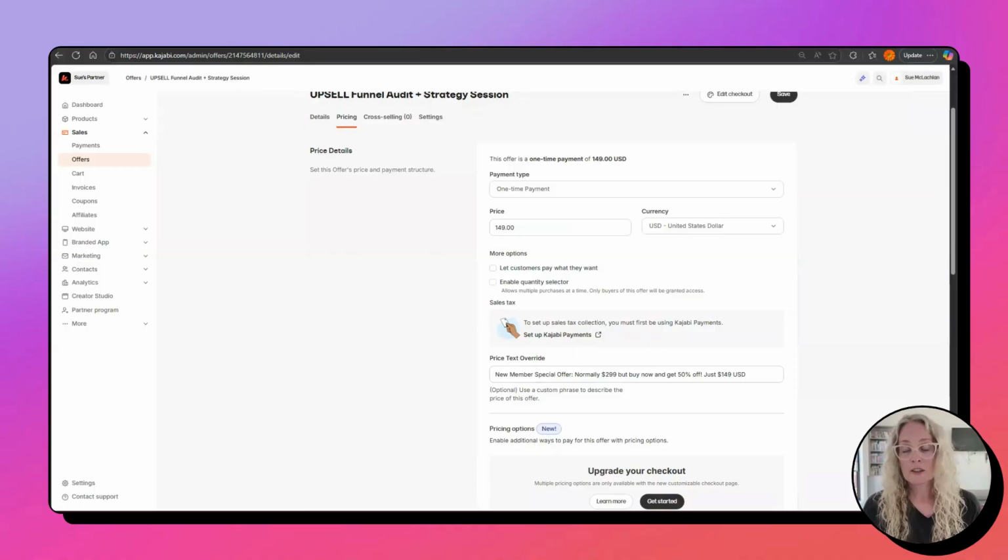Once you've done that, you will be able to then hopefully generate additional sales as you sell your program. And if you're in a launch, you can certainly limit the number of calls and just take it off or turn it off if you find too many people are buying it.